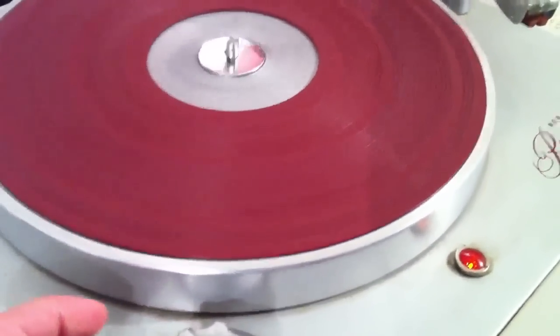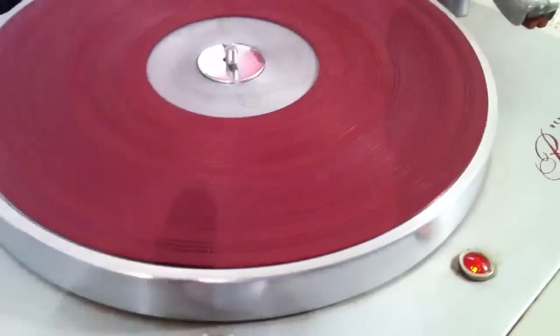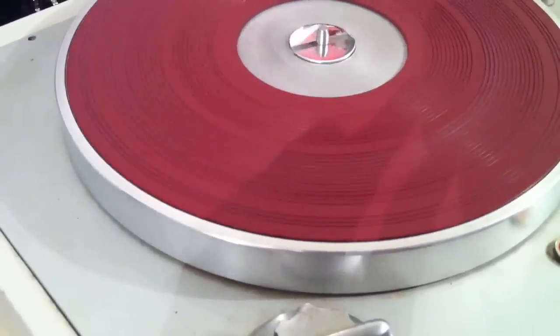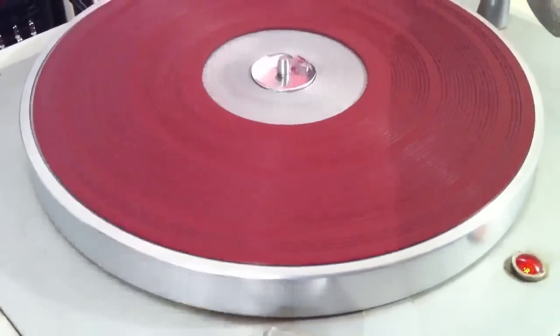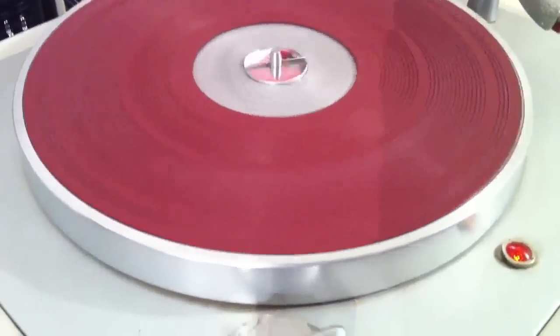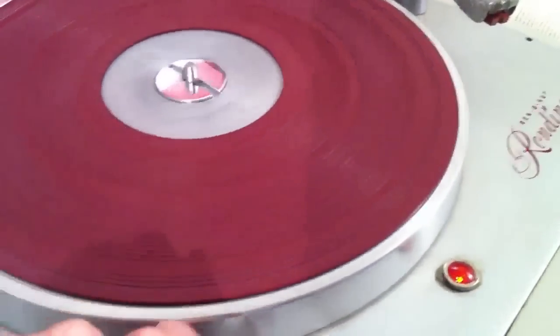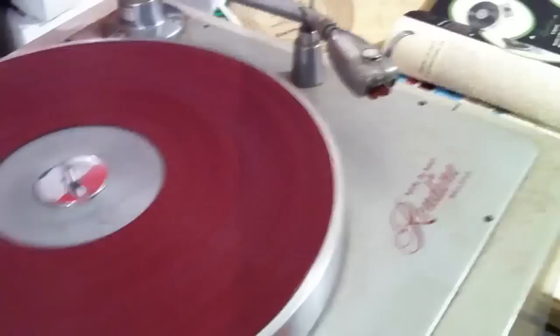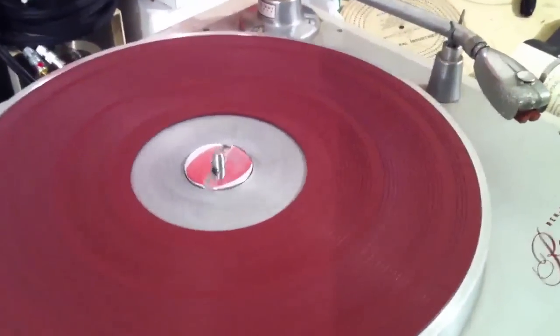But it does step through the speeds. That's 45. Then you have it off in between there. And then up to 78. Listen. So you can hear that motor is still strong. It's spinning. It's wanting to drive it. But it definitely isn't quite right. And then back to 33. You can see the indicator light does work on it. It does step through everything fine.